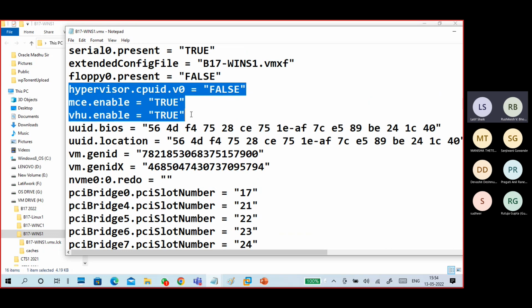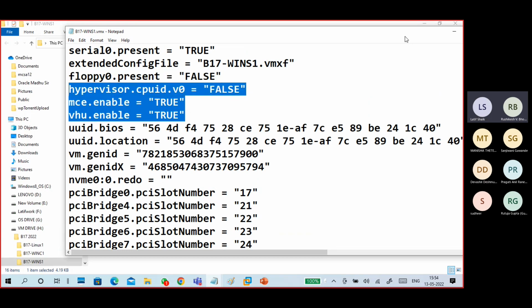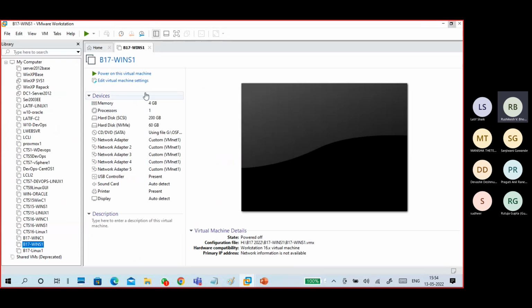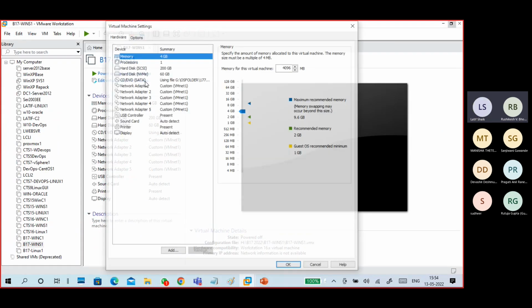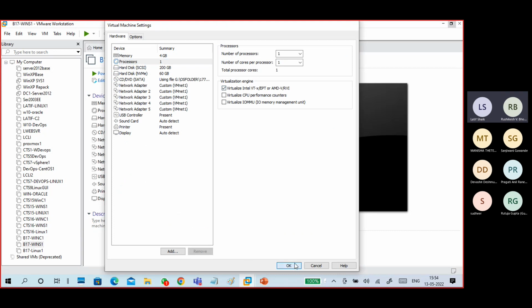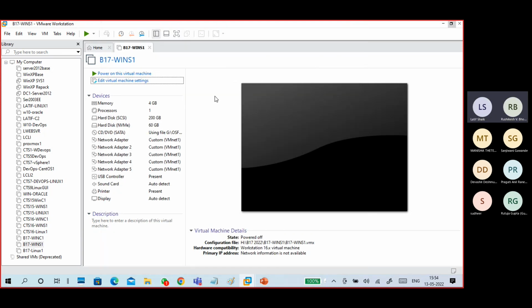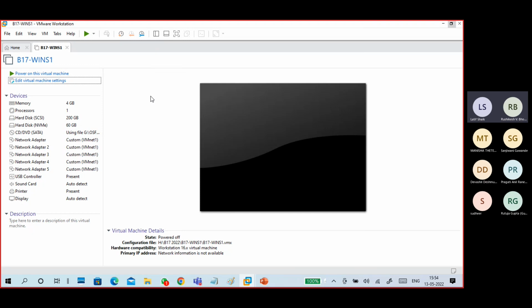Because of these 3 lines plus the CPU check mark, I am able to install Hyper-V in the server. If you don't add those 3 lines or the processor check mark, virtualization won't work. Guys, again I'm telling you, your virtual machine needs 2 GB. Don't change your RAM because of your virtual machines.